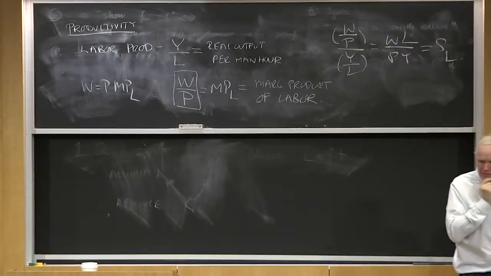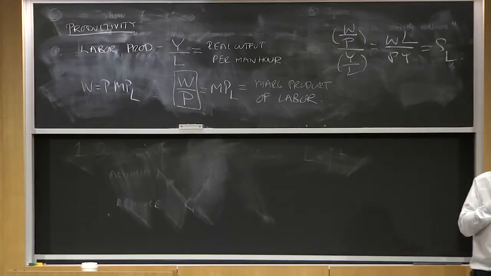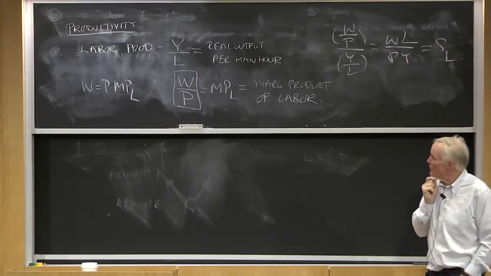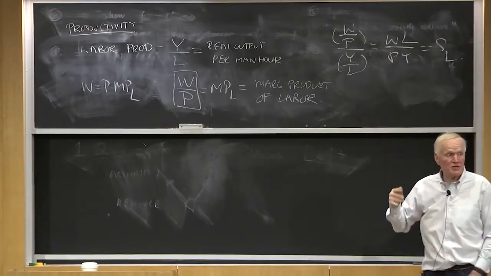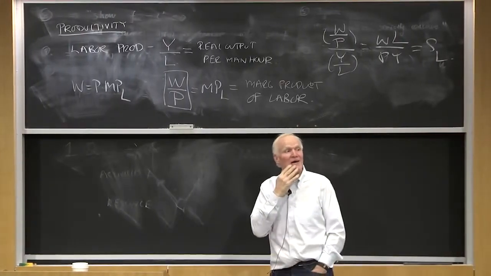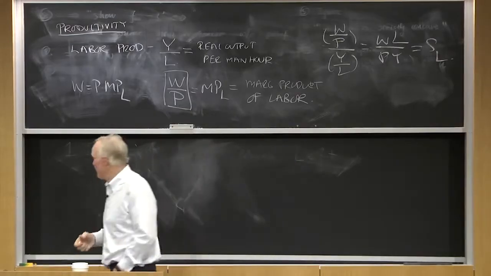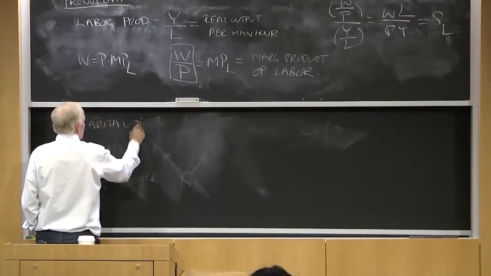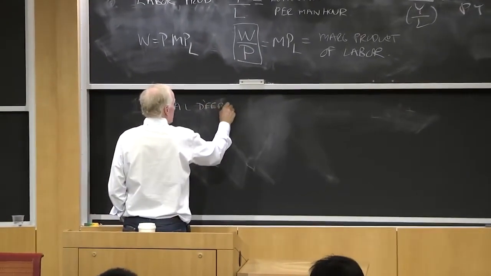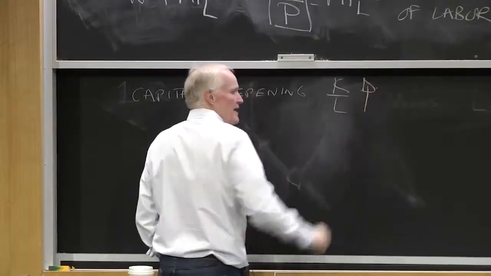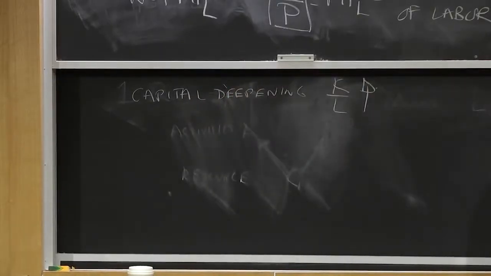How is that linked up? Why would we be getting more output per man hour? What are the hypotheses we could put forward for why either of these or both of these measures might be growing? Capital deepening. So you see workers doing better, K over L going up, right? That would be the idea. K over L rising would be one mechanism. Okay. Anything else?